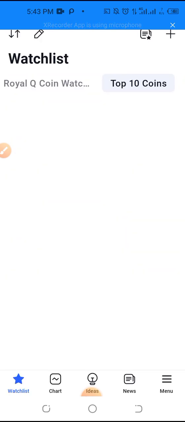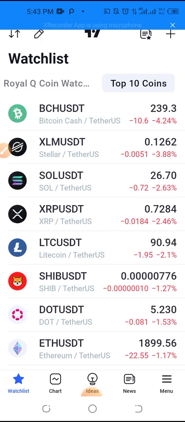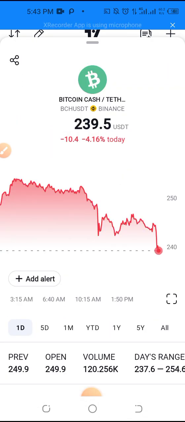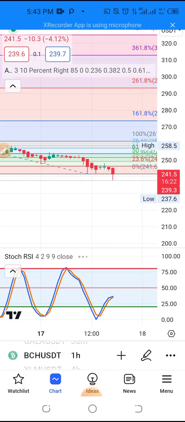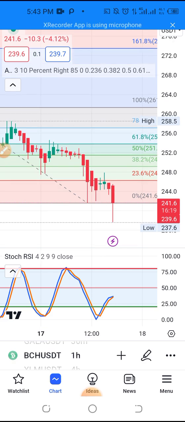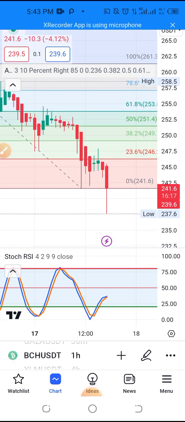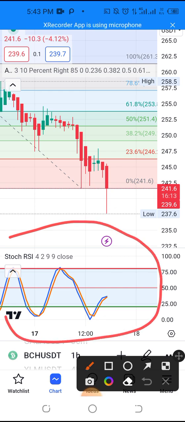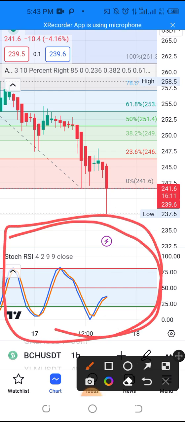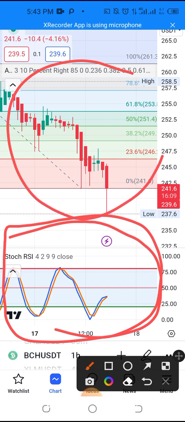So for me, after I've changed the settings to arrange the coins according to the most negative, I will now be picking the first one. Before then, you need to make sure of the indicator that I use most. I use the RSI. You must have set your stock RSI, and I use the auto fib. All this color you see is auto fib retracement.